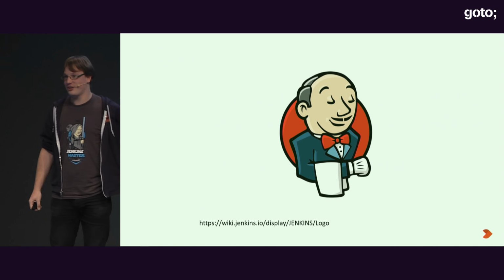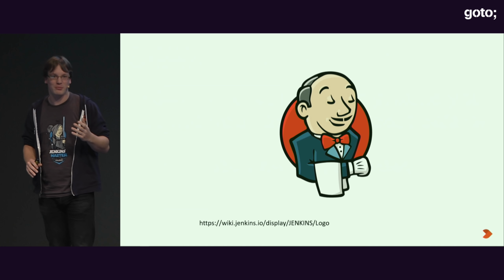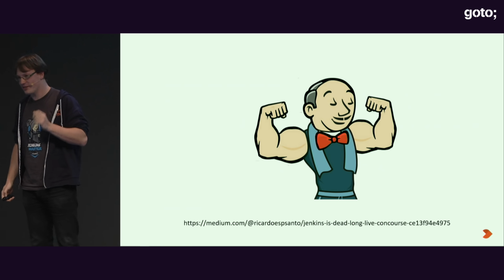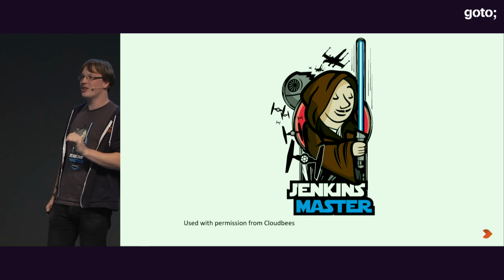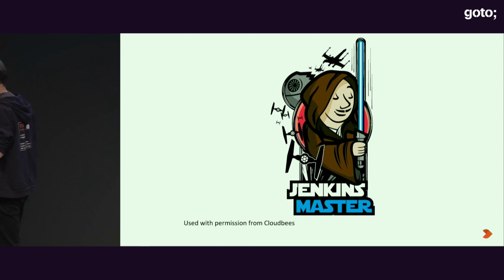The first one will have this icon next to it. It's the regular read-only Jenkins users, the people who know that they have a Jenkins running and that they should look there when their build has failed, but they don't really tend to do a lot with it. The next level are the power users. These are the people who know their way around Jenkins a bit. They can create a job and feel comfortable clicking around. Then the last category are the Jenkins masters. These are typically the administrators or the go-to guys who will always know the one specific plugin for your specific use case. Any question you have, they can answer it.